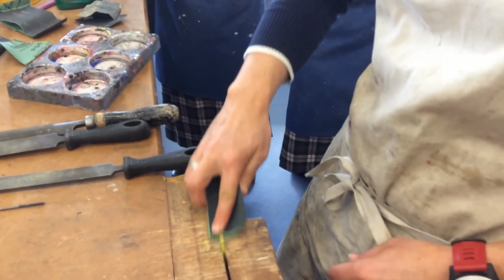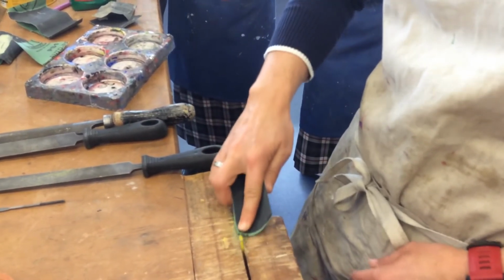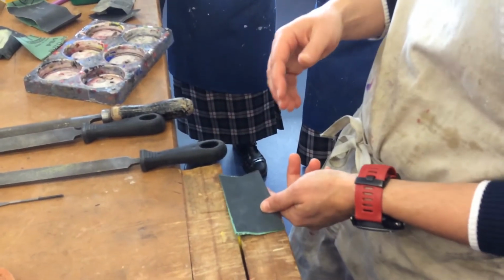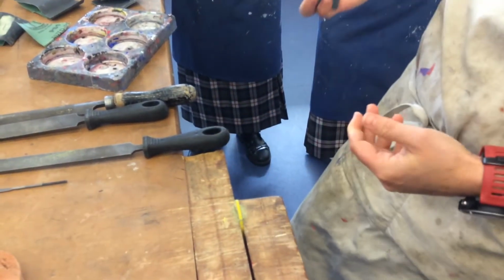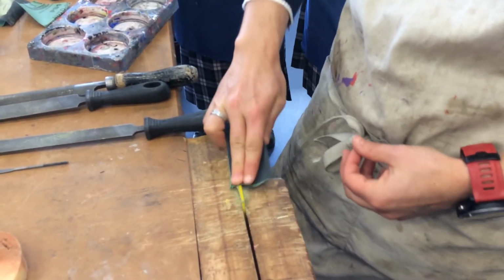Do you think it matters if I push hard? If I do that, is it doing anything? No. All right, so it's the movement that matters, isn't it? Okay, so don't kill yourselves pushing really hard, going, I've got to polish it. You're not doing any more. You need it to keep moving. That's the abrasive factor, okay?